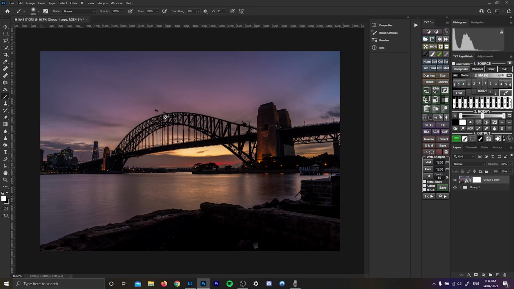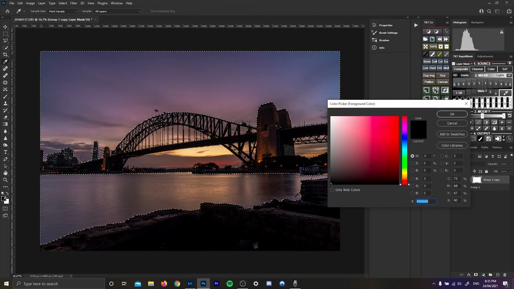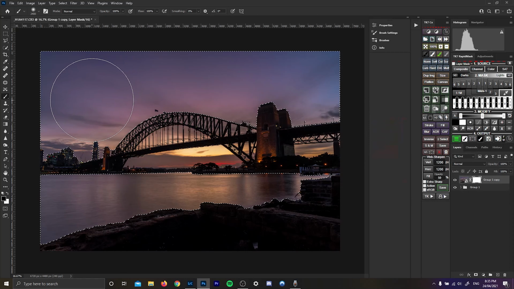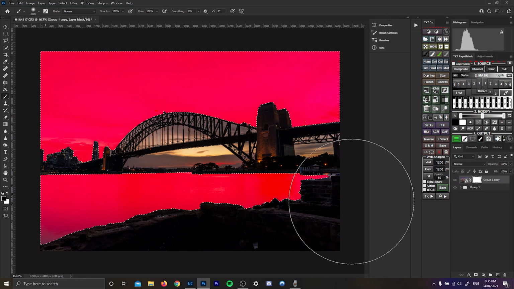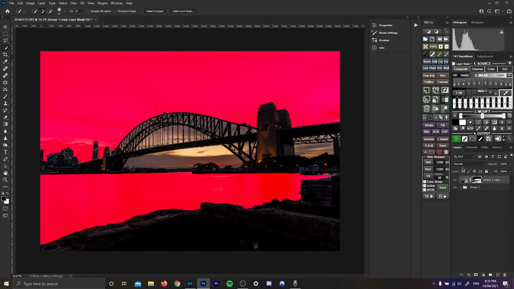So first, let's select this layer, and we'll come up here to the quick selection tool, and I'm going to select the whole sky. So we've got that selection. We'll now select the brush tool, make sure this is on black, because I just want to brush this out completely. As you can see, that's all nicely done. Alright, but they still need a few more tweaks.